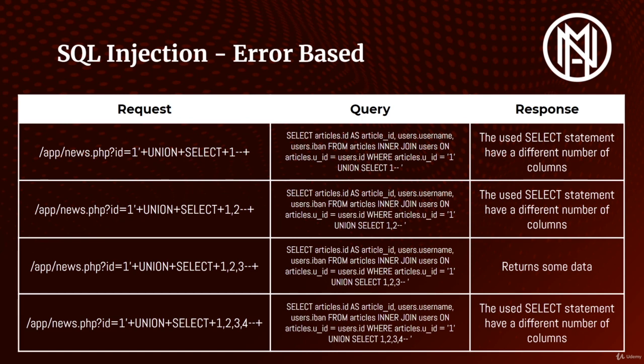So in the first example, when we do a union select 1, we practically are trying to guess how many different columns exist in this particular table. So we're still in the articles table. As you can see, it's articles and the next .uid, which is the column name. We're still looking to see how many columns are actually within this table. So in this case, because we're giving the wrong number of columns, the application comes back in response and says, hey, the select statement you have given me has fewer columns than I expect. So there's different numbers of columns.